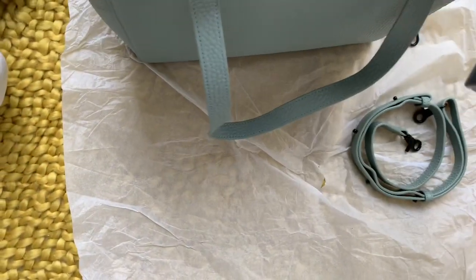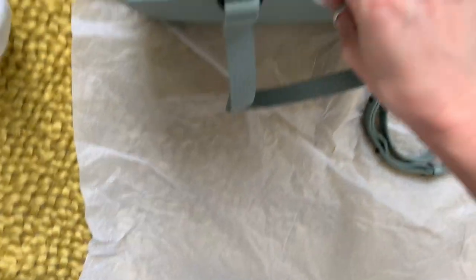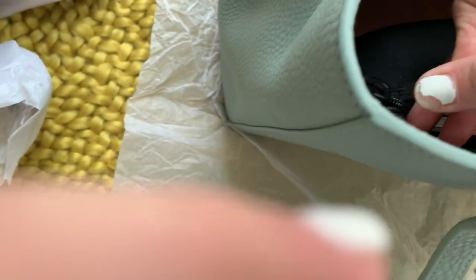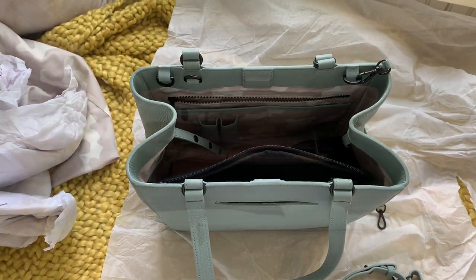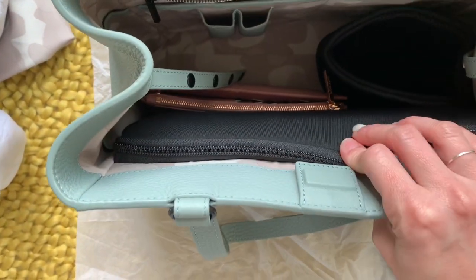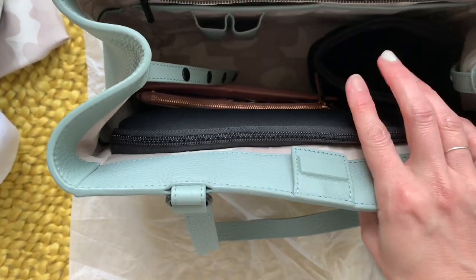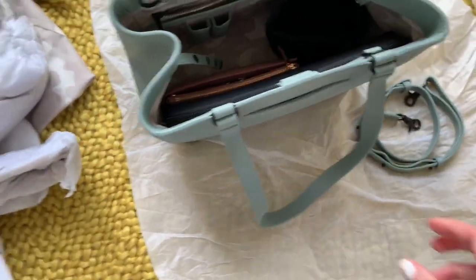So if this fits in there, you know, your iPad definitely will. So that fits super well and zips and zips. One-handed is so much fun with this. All right, that is now zipped, no problem. There's the laptop. I mean, I guess it's a netbook or notebook computer. So it fits in there with still about an inch above it. Okay.